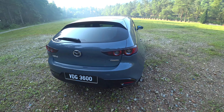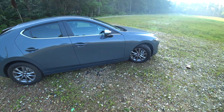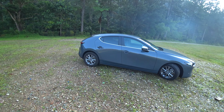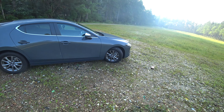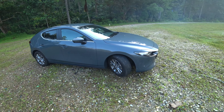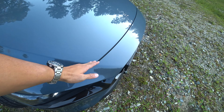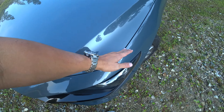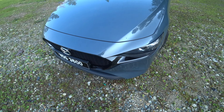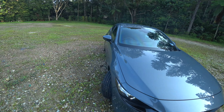Skyactiv G 1.5 litre engine - I think this is the only 1.5 in the C-segment, apart from the Civic 1.5 turbo, but this 1.5 naturally aspirated has to be one of the most enjoyable 1.5 NAs out there. Look at the clamshell bonnet - instead of one cut line across, Mazda trimmed it up like that, giving a more unified look and nicer design. Mazda puts so much emphasis on design these days; their cars are really beautiful.